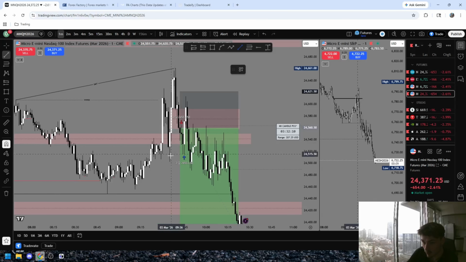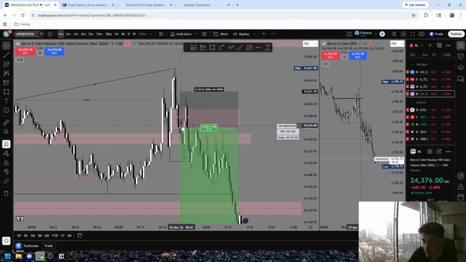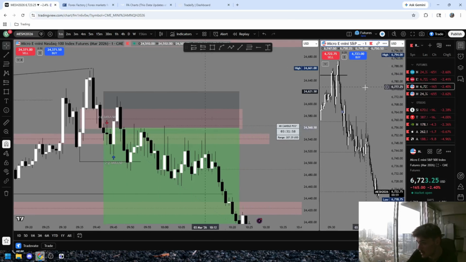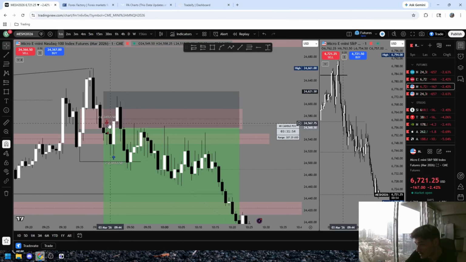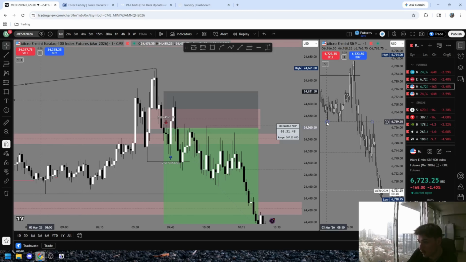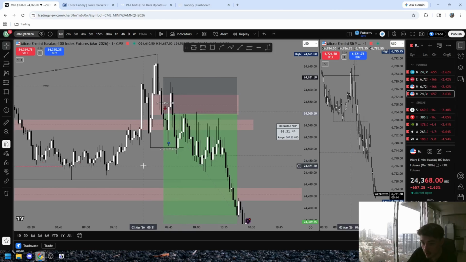I didn't go break even when we hit here because ES, when I entered, ES already tapped here. So this was a very sketchy entry because ES was already down here. Let me zoom in on ES and show you guys. Right here where I entered on ES, you guys can see it already took out this low here. So ES already took out my break even spot. So I was very sketched on this trade.